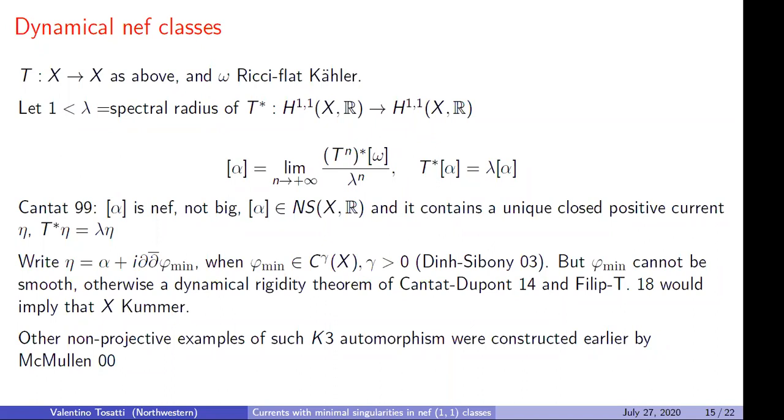Okay. Yeah. It's essentially linear algebra. But if you want the proof, it's in Cantat's paper or thesis, both. It's not that hard, but maybe not entirely obvious. The point is alpha also is not trivial. I mean, easily you can get the zero if you put a larger lambda. But you see, if you take the spectral radius exactly, you get a non-trivial class, not the zero class. Yes, I mean the zero class would also be an eigenvector, but it would not be interesting at all.